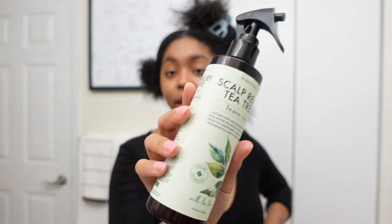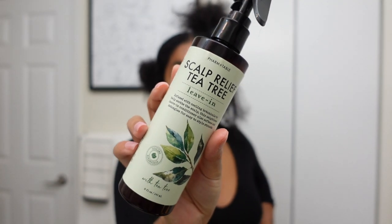So I'm going to go in with some of this scalp relief tea treatment leave-in since I didn't get another leave-in from Pattern. This stuff is amazing. So far, all I've been doing is putting it on my scalp when I had my braids in. I love the way it smells. I love the way it makes my scalp feel. So now I get to test it on my actual hair since it is a leave-in.